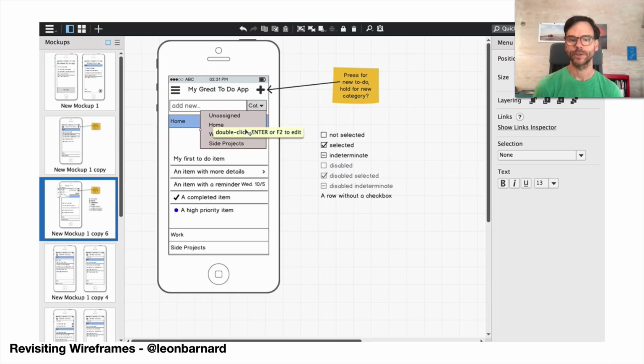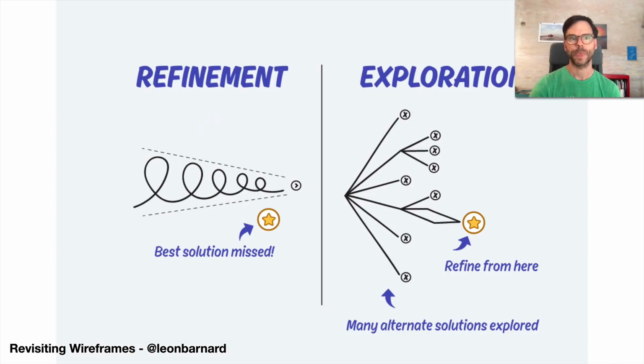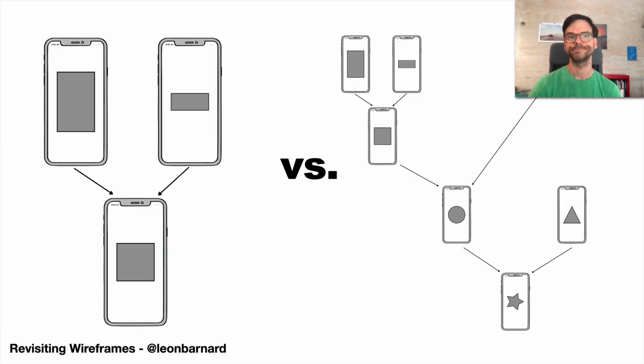Like I said, wireframes are a great tool for divergent processes. This slide illustrates what I mean. In this image, the left side shows a scenario where you already know where you're going. You may do some iteration, but you're not going broad enough to see the best options. There are no dark paths there. Real creative exploration looks like the illustration on the right. It requires some leaps and ventures into the unknown.